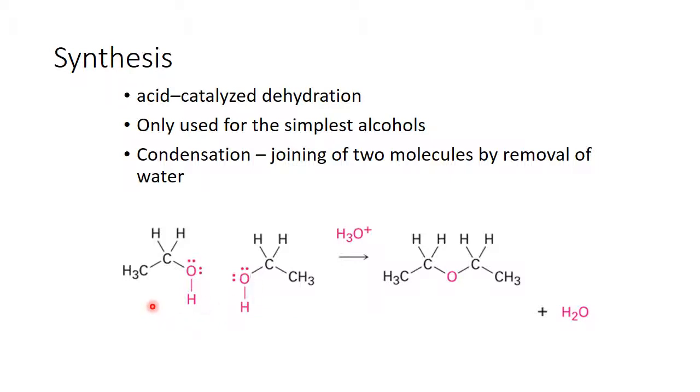So you can see here that we have ethanol. On this side we have ethanol. What are we going to do? We're basically going to remove water. You see how I am circling the molecules that would make up water. So we're cutting this bond, and we're going to cut this bond, and when we do, we join the pieces together. And what does that give us? That gives us water and an ether.